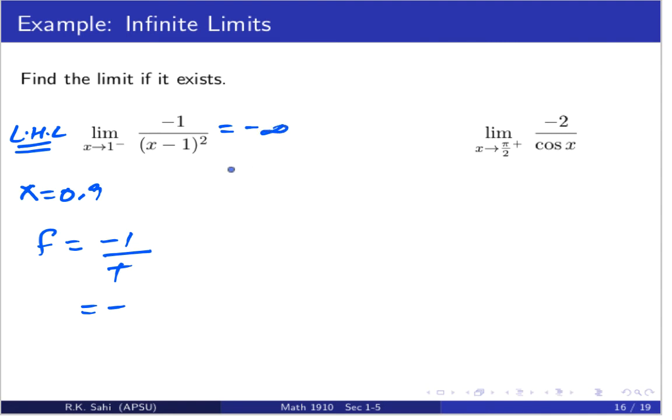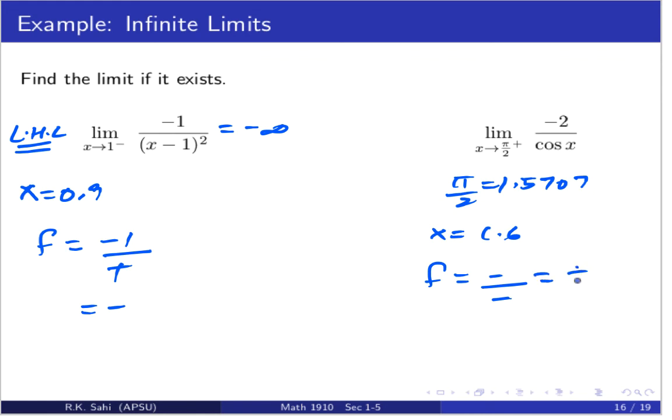And we just did pi half, so let's look at this one. Here it's asking for pi half positive, and we already know that pi half is, as I said, 1.5707. So for pi half positive, let my x be, say, 1.6. So the function by the sign analysis is a negative value over cosine of 1.6, which we knew was a negative number. So it's positive, and the final answer is positive infinity.